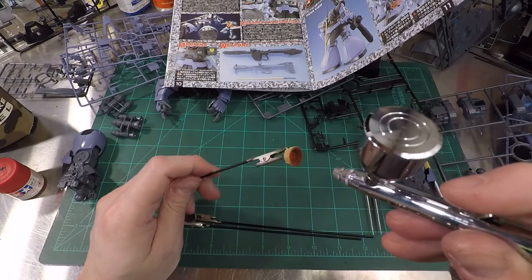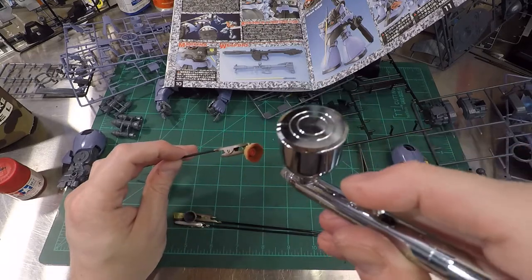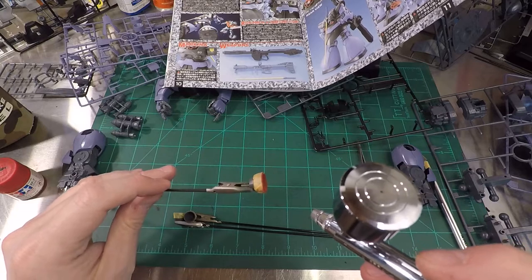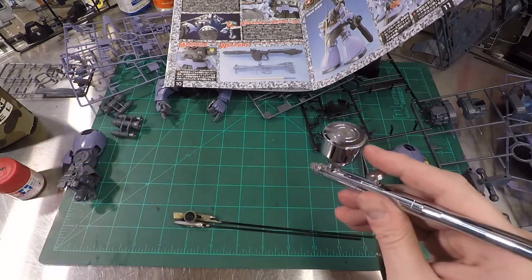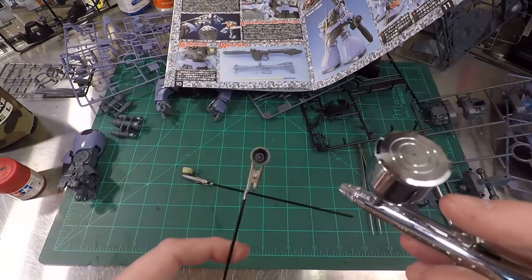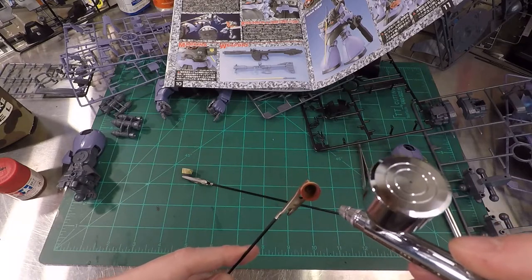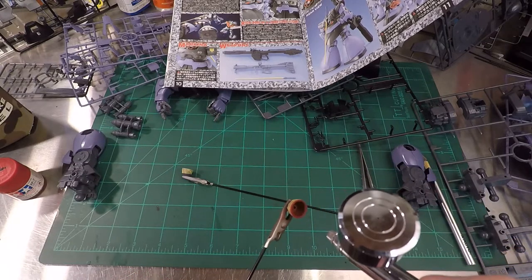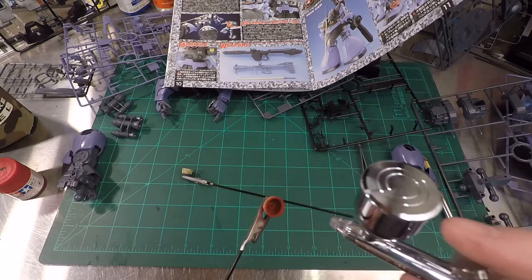You know, and I'm using the fine tip airbrush, and I'm using it on a fairly restricted throw setting, so we don't just douse this thing in paint. But yeah, I mean, it's really gonna add to the kit. I would not be painting these if I didn't think it was an egregious violation to not have little red plastic inserts for these thrust nozzles. And these two are for the backpack. These are the ones you're really gonna see. Yeah, there we go. Get a good amount of red going.